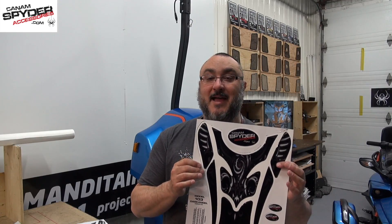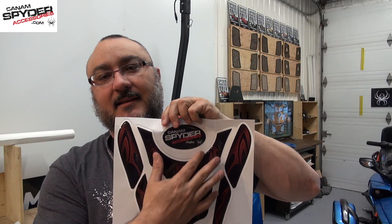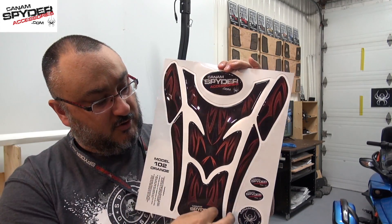There's a bunch of different options so you can personalize your tank pad. I also wanted to make sure you understood that in this kit you don't just get the center tank pad — we went ahead and did the sides as well. This sheet is actually 12 by 14 and a half inches, covering about 11 to 14 and a half inches of your tank. The kit is made in six pieces — one, two, three, four, five, six with the sides — and you're getting some extra little logos that we may change once in a while to keep surprising you guys.